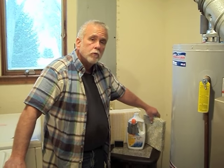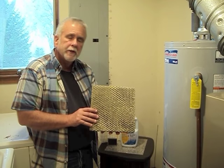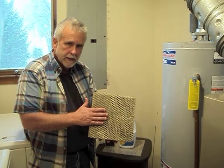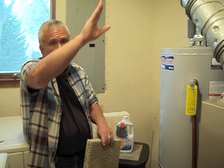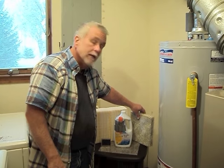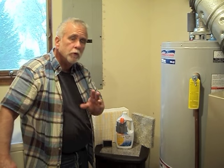Either way you go, there will be some servicing. Once a year, when you have your heating and air conditioning professional come in, they're going to change the evaporative pad — they just pop it out, put the new one in, clean the unit, make sure the water is on, and set your humidistat to a basic setting. That setting is not going to be correct for the entire Michigan winter; you will need to make some adjustments based on the temperature changes we have here.